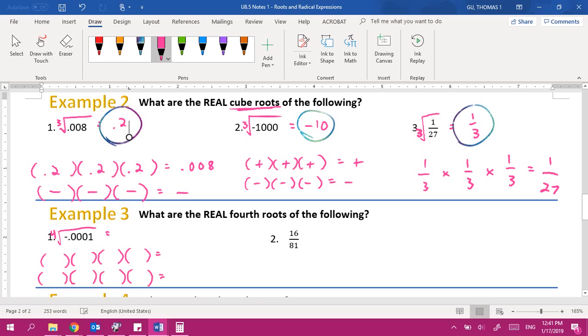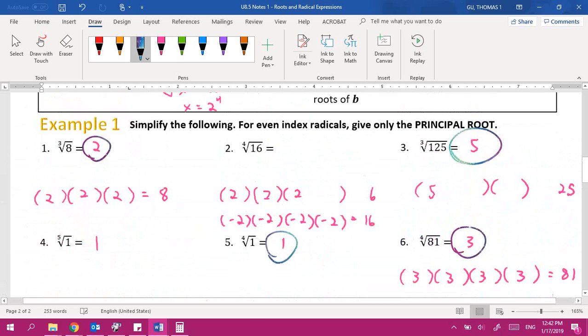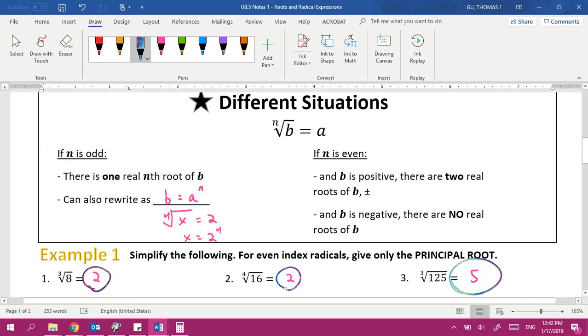I'm not even going to use a number. I'm just going to show you by signs. Let's say we had a positive number, right? It could be positive or negative. What would a positive times a positive times a positive times a positive be? Positive. The bottom one's positive too. So what's your answer? No solution. That's right. There's no way that I can multiply a number by itself 4 times to get a negative number. And if you remember, that's what this table up here was for. If you have an even index and a negative b value under the radical, there are no real roots.